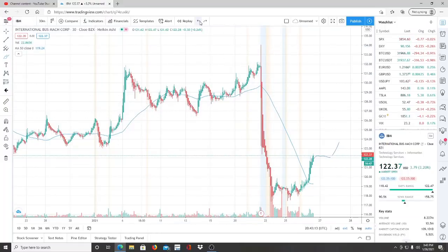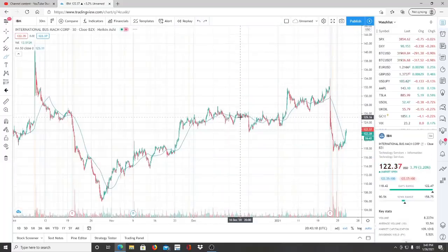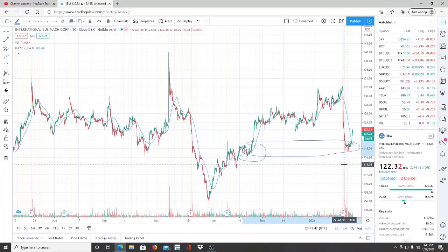Now, the one thing I do look at here on the chart is that a lot of investors that have been in way before this started to run from 105 all the way to here, anywhere around this area, are saying, whoa, the last time we saw this at 117, 118 was back in November 20th, 23rd, leading into the end of the month. So we haven't seen this type of discount for 2 months now. So long-term investors are definitely jumping in and taking advantage of the price. That is becoming very obvious.